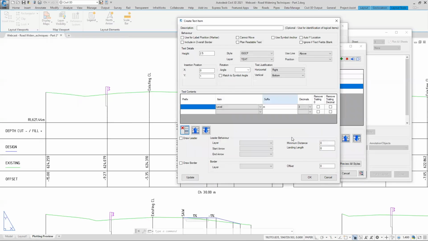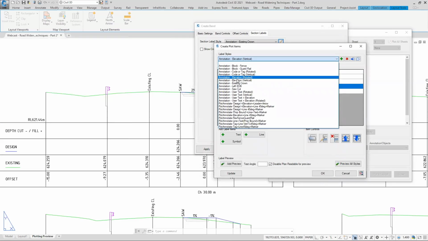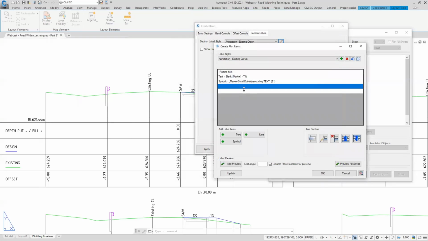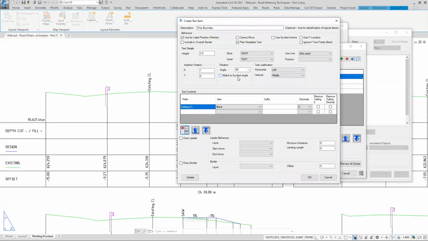Then we have text. So I'm actually going to show you our particular entry here, existing crown. So I took that, we copied it, we removed the line, and then simply went in and started to change the text. The text itself is set up at the top here, 2.5 mil, the style, the layer. Because this was all populated, I didn't have to go ahead and pick it. What we did do, however, is rotate it by 90 degrees and put the justification to the left middle, which is why the text is now moved across. And then put a prefix. So you could actually put existing centerline and then put tag name, alignment name, level. Okay, so this will look a bit odd. I'm just going to put an underscore here.